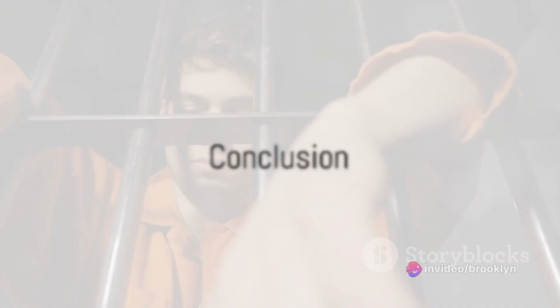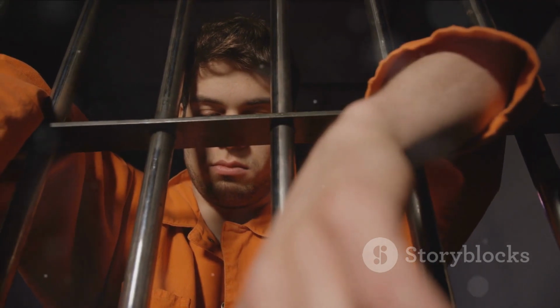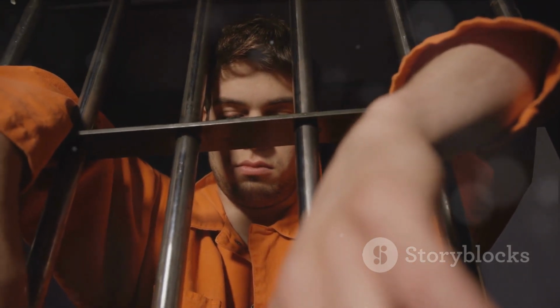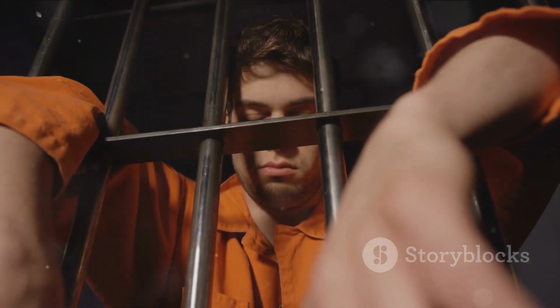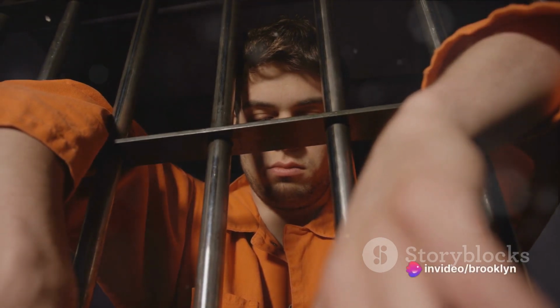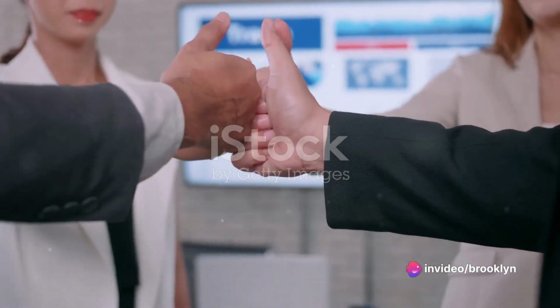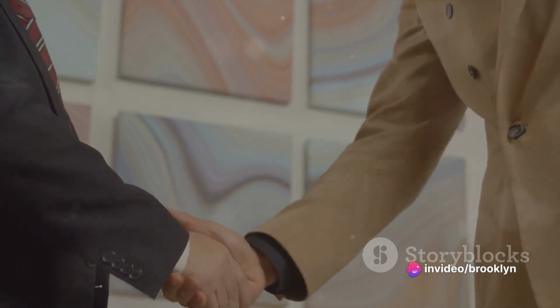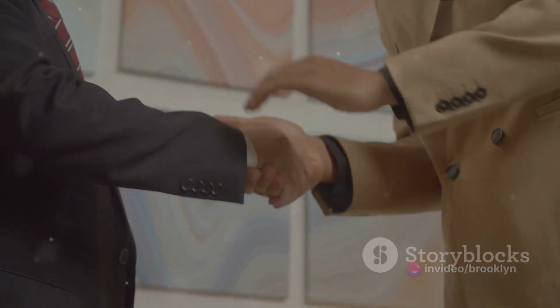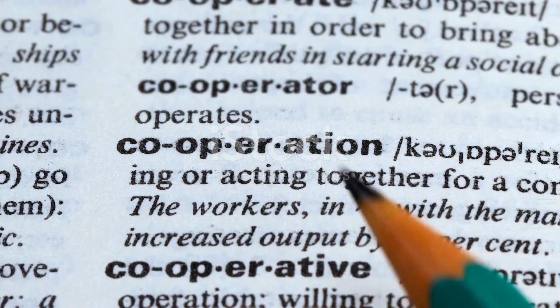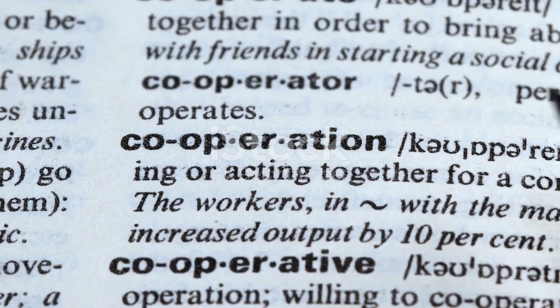In summary, the prisoner's dilemma and Nash equilibrium provide insight into the challenges of cooperation and the sometimes counterintuitive nature of strategic decision-making. They remind us that the best decision for an individual isn't always the best decision for the group, highlighting the importance of trust and cooperation in achieving the best possible outcomes.